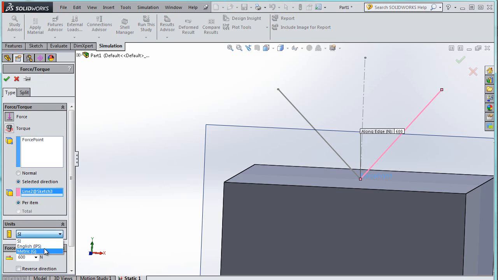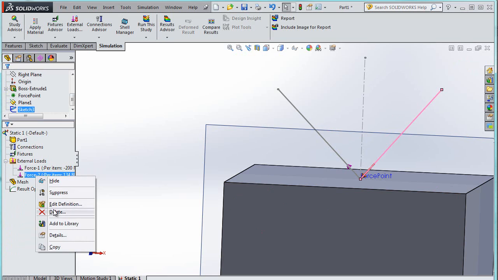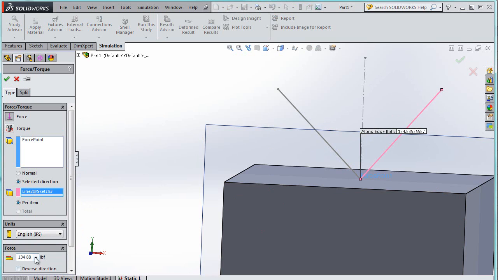Oh, there we go. Pounds force, 600. Now I feel better. No, quit changing it. I told you what I wanted. That's weird. It was showing up right there. Let's see what happens. Okay, I'm not entirely sure why this is happening, but if I edit it and I type it in here, it doesn't like it. But if I come over here and say 600 pounds, it seems to take it. So there's our 600 pounds.